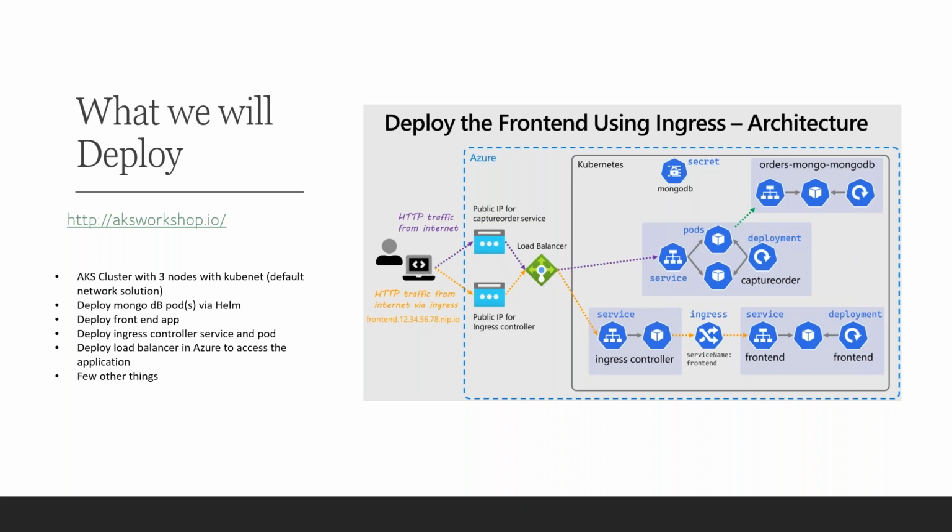Now this we would be deploying, and there is a link from where I have picked this, aksworkshop.io. Everything is listed over there. I picked that use case because I found it interesting, and it would be a good way to show how we make use of AKS in terms of deploying the environment, and how it integrates with the cloud service to make things easier for the infrastructure and application people and also for the end user in order to manage it. So let me know if you have any questions before we move forward to the lab.